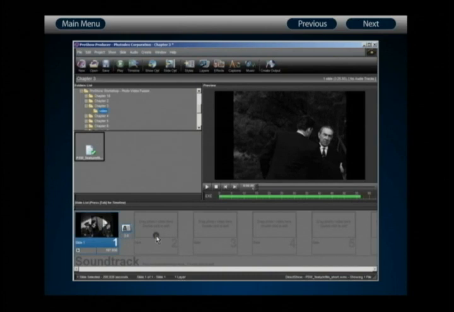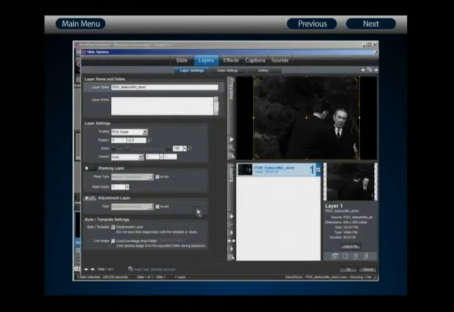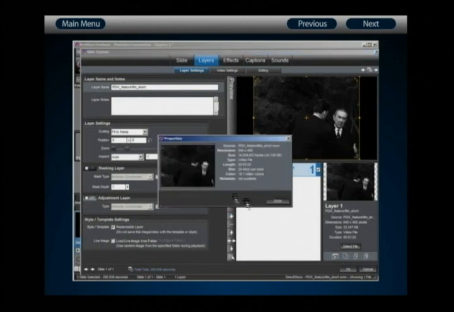So here we have our clip. And if we take a look at the properties for this clip by opening the options for this particular slide, and then clicking on the Properties button down here at the bottom of the Layers summary, we can see that this clip is about 3 minutes and 20 seconds long. Now, because of that, we don't want to have just one individual slide that's a full 3 minutes. What we're going to do is cut this up so that we're focusing on just one particular piece of it. So let's start by doing that.